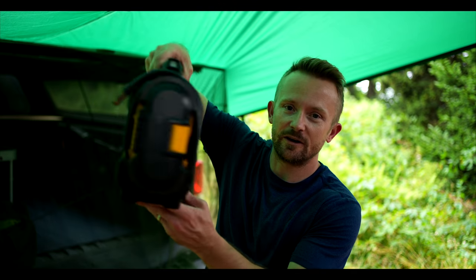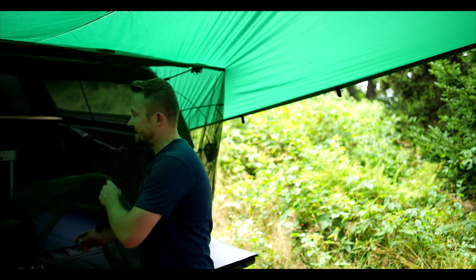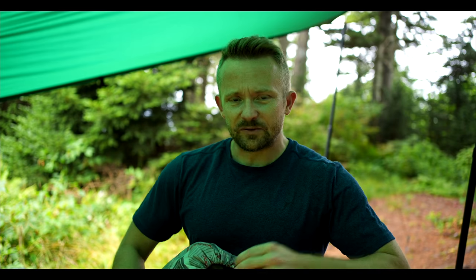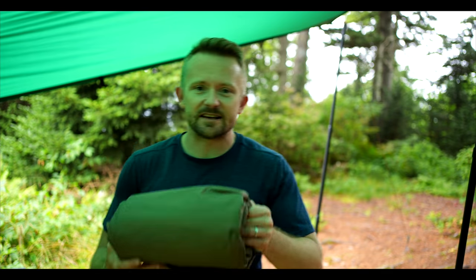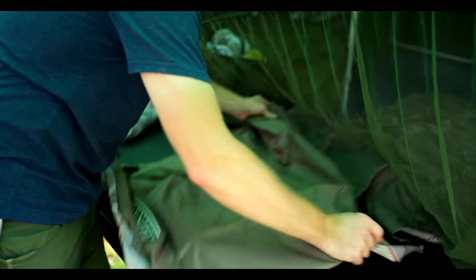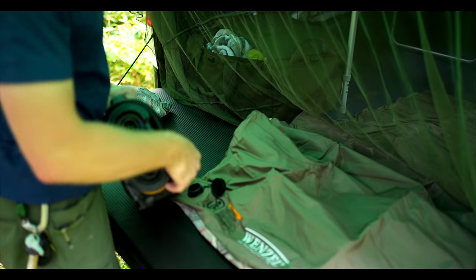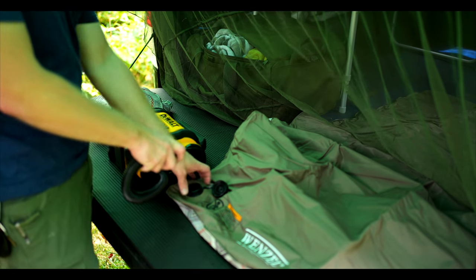This right here is one awesome device. This is a compressor. You can use it to inflate your tires and also your sleeping pads. And for this sleeping pad, I need it. I believe it's from a company called Wenzel. But this is a seriously comfortable sleeping pad. Yeah, Wenzel. A viewer sent me one of these and I loved it. It's so good, in fact, that Susie and I both have one now. We bought another one. It really is an awesome product. The only problem is that it's huge, and because it requires so much air, you will need some sort of air pump to blow this thing out. Seriously.